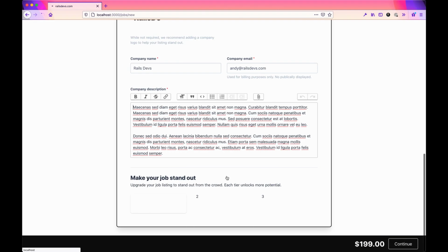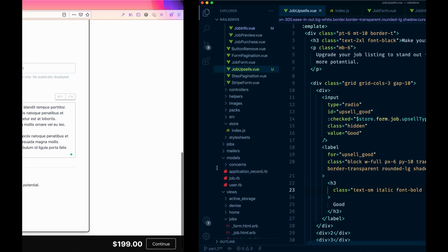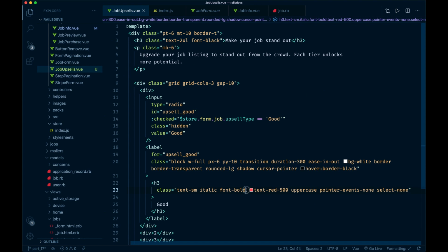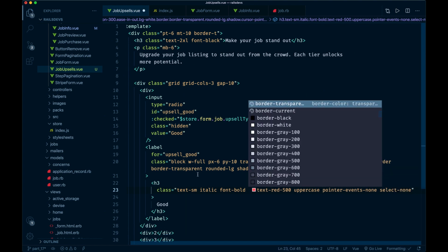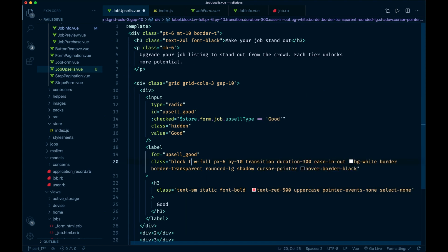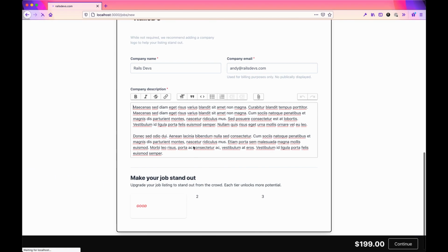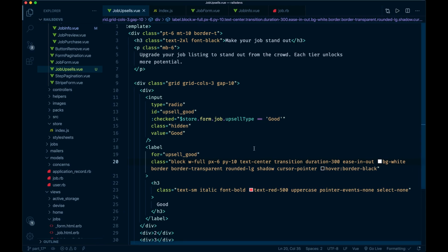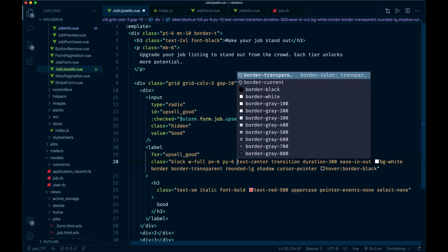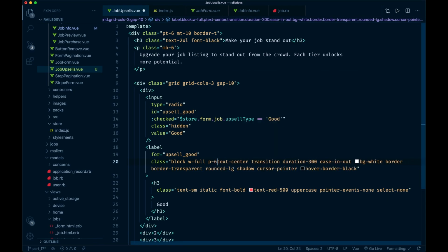Basically, I don't want you to click that thing, but I do want it to look good there. Maybe we'll do text center on this whole thing. Okay. I might make this less, so just do 6 around.